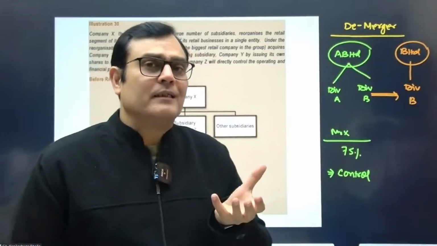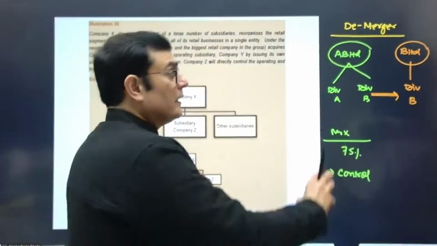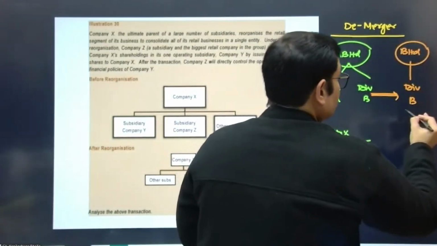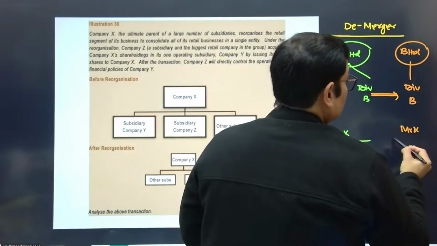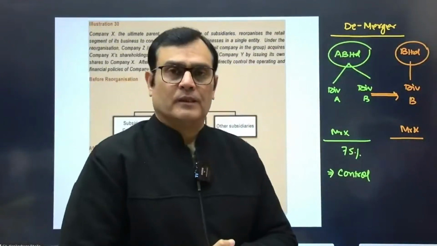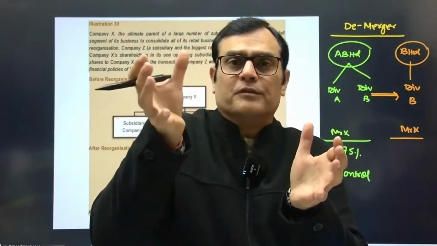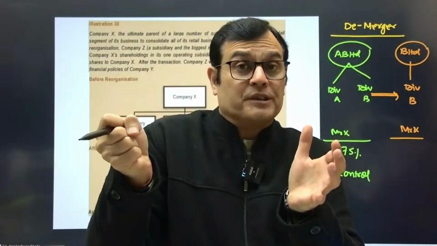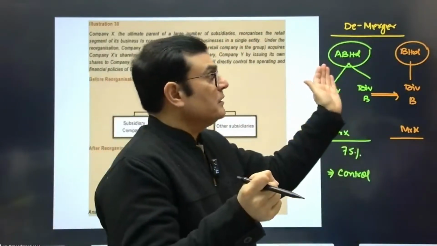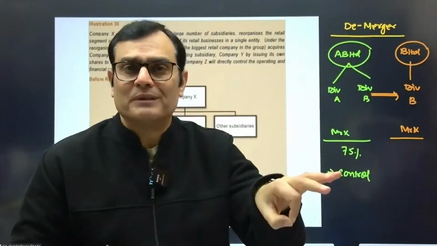So AB decides to do the structuring in this way. He says, let me create a separate company B Limited, but the shares of this company are given to the shareholders of the company AB and not to AB. So AB carves out the business of division B, but doesn't keep the shares of B with his own company. He says, I will not keep a control over this company. Let the shares be given to the shareholders of the company itself.